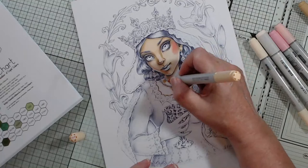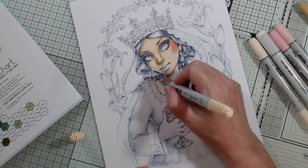These new colours, because it stops me going mega dark that I usually do.